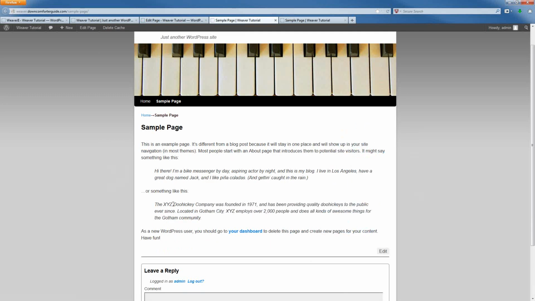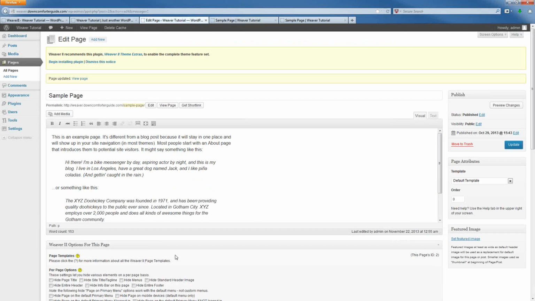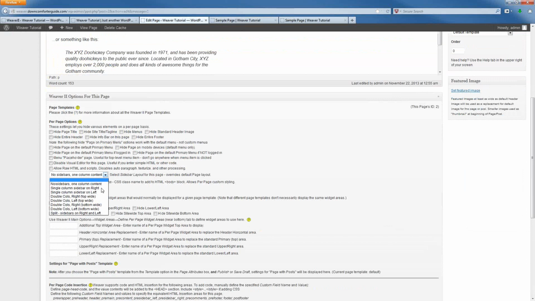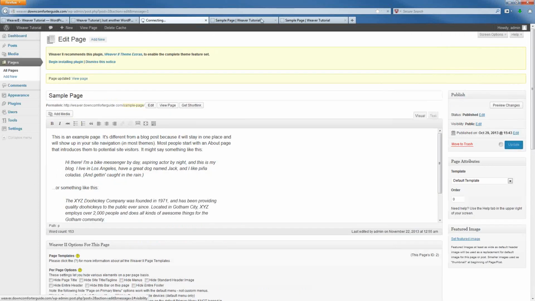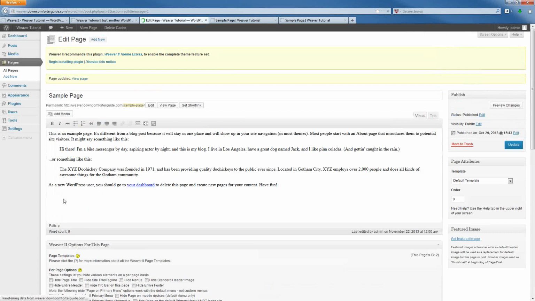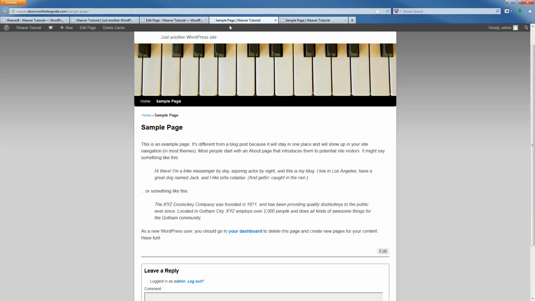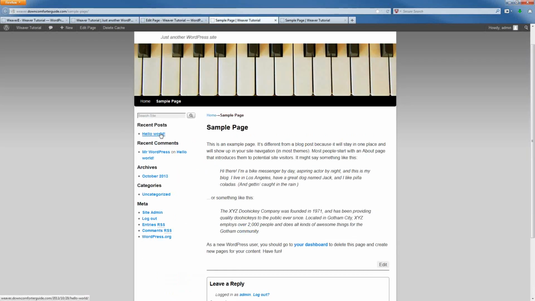And this allows my content to take up more horizontal space. It can actually stretch to take up all the available space on the site instead of being limited because of the sidebar. Well, I can do the same exact thing that I did on the right. I can do that on the left as well. I can set a single column sidebar on the left and have it showing up over here instead of on the right-hand side of the page.